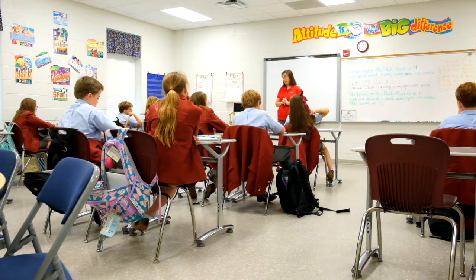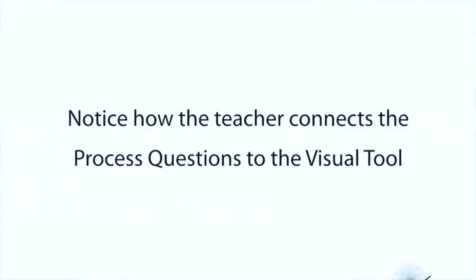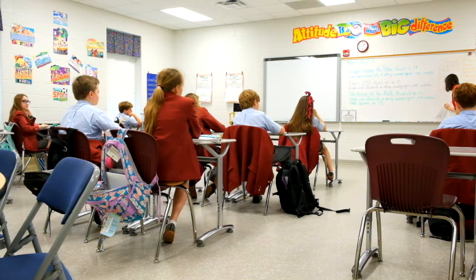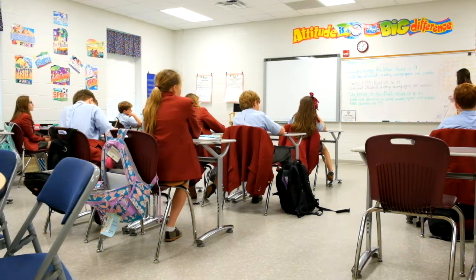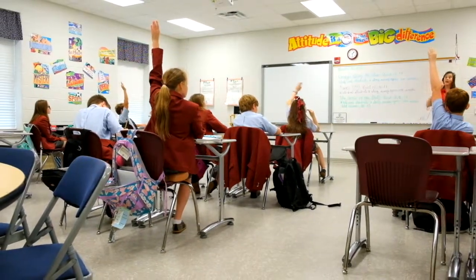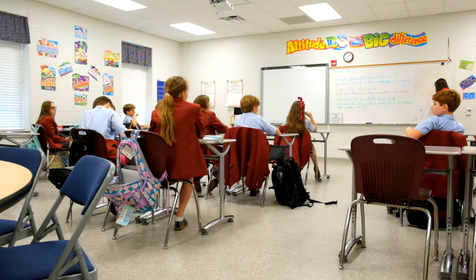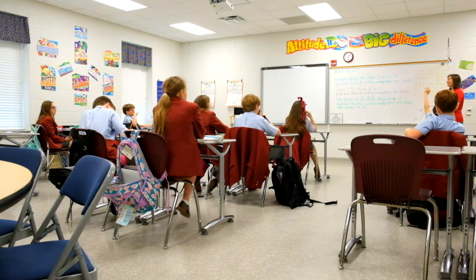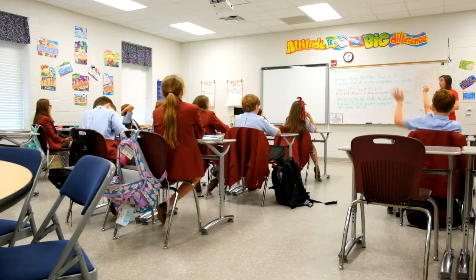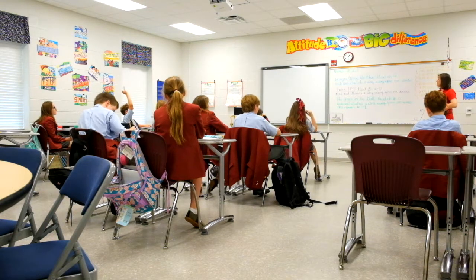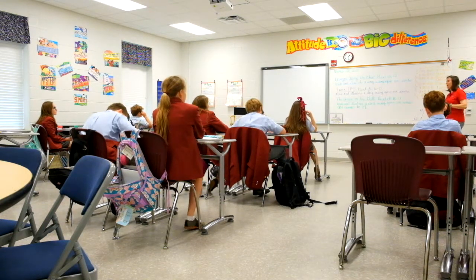Let's review our parts of our plot line before we get started, okay? When you're working on your plot line, the one that you worked on yesterday, you had your problem or goal and your 5 to 6 rising actions. Let's talk about the things that we ask ourselves as we move through this. What's the first question that you ask yourself when you're working on plot? What's the problem or goal? Good. What is the character's problem or goal? What's the second thing we need to ask ourselves when we're working on plot? What events lead up to the climax? Okay, or what events relate to the problem or goal, and we also call these?